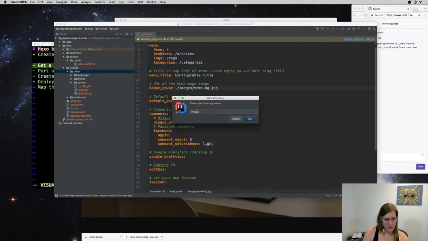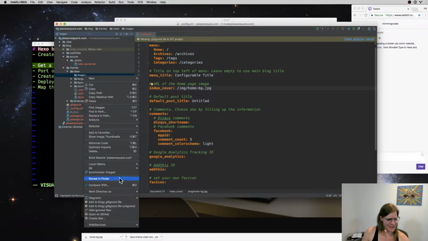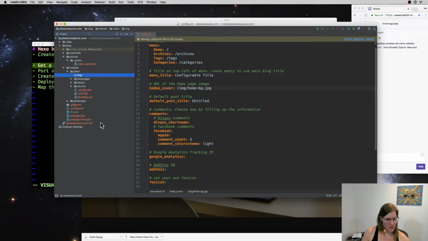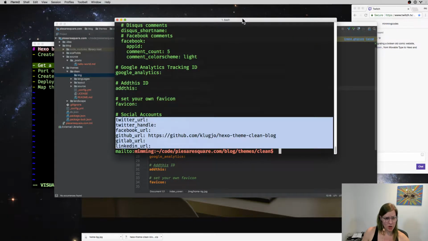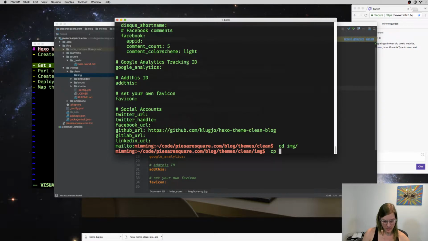So let's create a new images folder in the, actually let's rename img, is what it was using. Shorter URLs are nice. I think everyone knows what img means. So let's go ahead and rename that. Boop. And then we're going to copy that in. So where's my bash? Still not used to my snazzy keyboard with the function key on it.